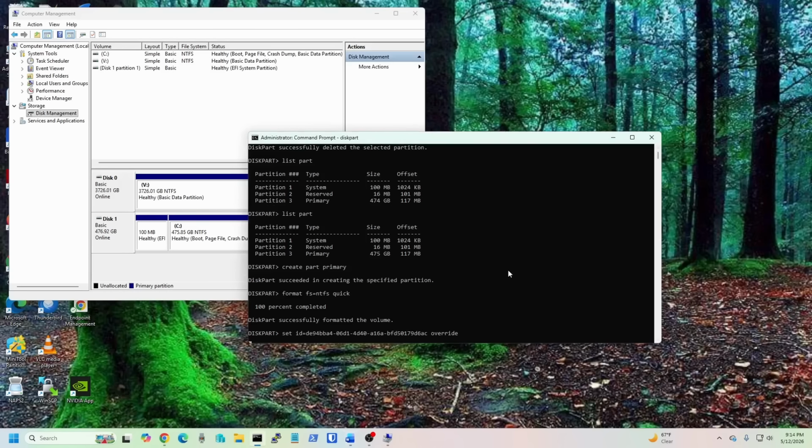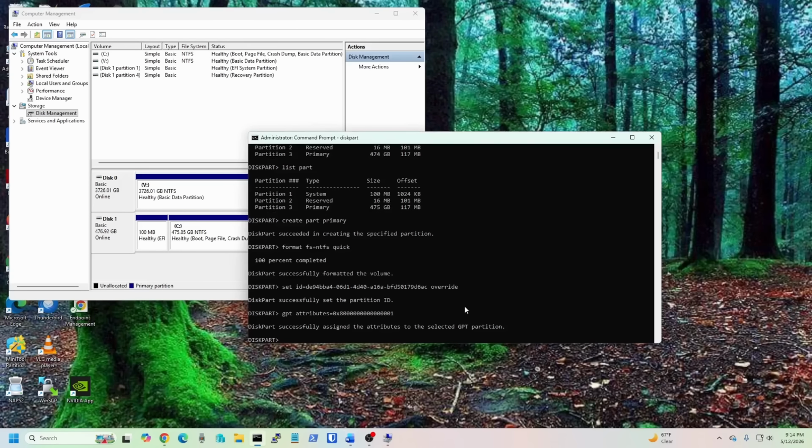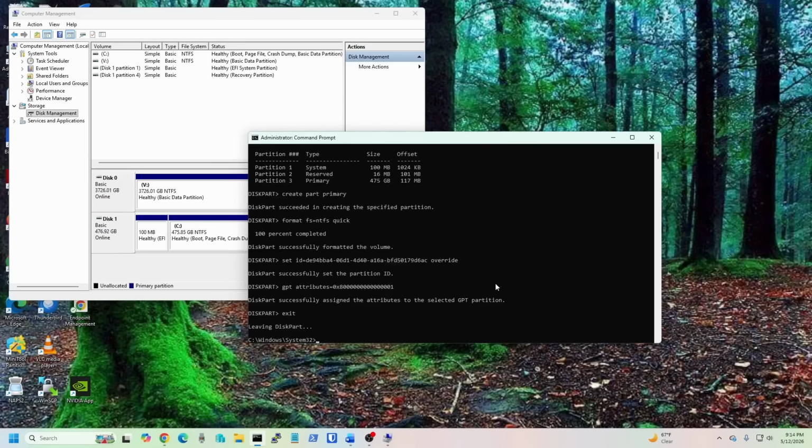All these are down in the description, so you'll have them. Now we'll also set the GPT attributes. That sets the attributes. Now you're going to exit DiskPart.